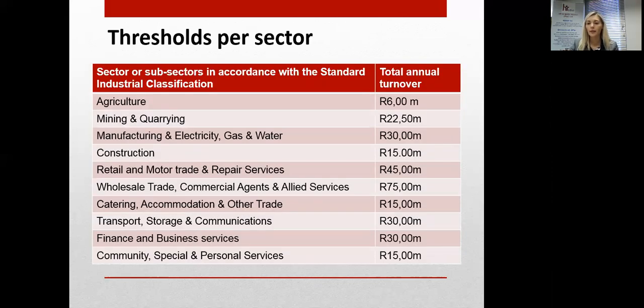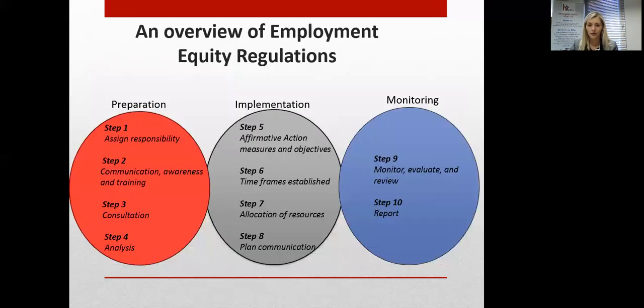When we look at employment equity compliance, we need to see if your employee number is above 50 employees. If it is, you need to comply with the employment equity regulations. The second factor we look at is if you're doing BEE, you need to comply with employment equity. And the third factor is the threshold of your industry. So you'll see there's a list of them. You can identify which industry your company falls under and the total annual turnover. If it is that number or it exceeds that, you need to comply with the regulations.